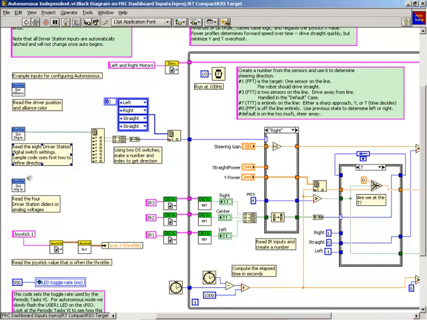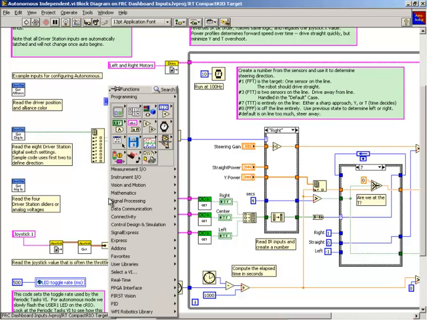The getDigitalInput VI outputs an array of Boolean values, which can be wired into an index array. From this array, each Boolean value can be used individually, or multiple Boolean values can be used together as a number, as it is done in the autonomous independent VI. The getAnalogInput VI outputs 4 separate numeric values. Each of these values can be wired into a math function block if a different range of values is required.